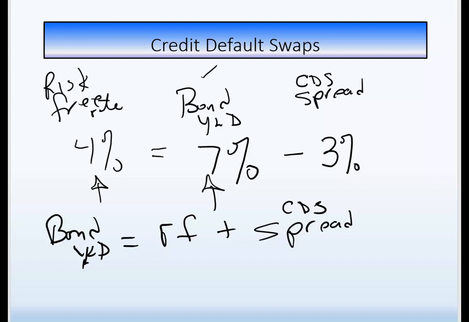And so you have a common relationship now that you see in finance. A risky bond yield is composed of a risk-free rate, which considers the opportunity cost of money, and then a payment for risk. Now there are several caveats that I want to mention about this relationship, because it's an approximation in the real world. First, the exact relationship depends on the liquidity of the underlying bond and the CDS. The more liquid the two instruments, the closer the relationship I just presented will be.